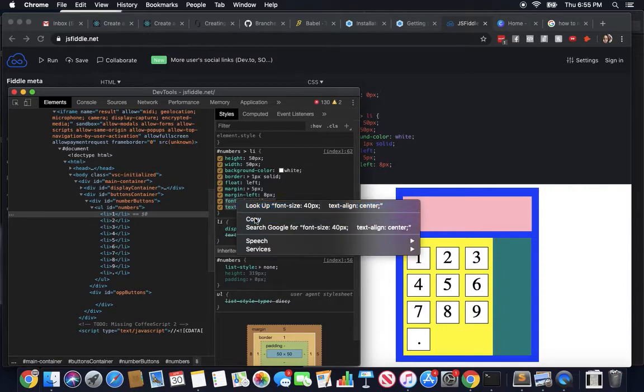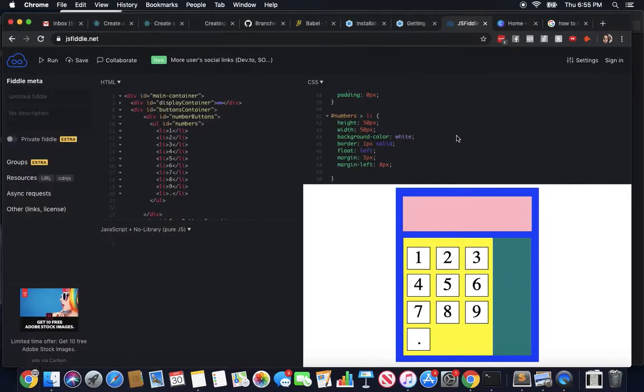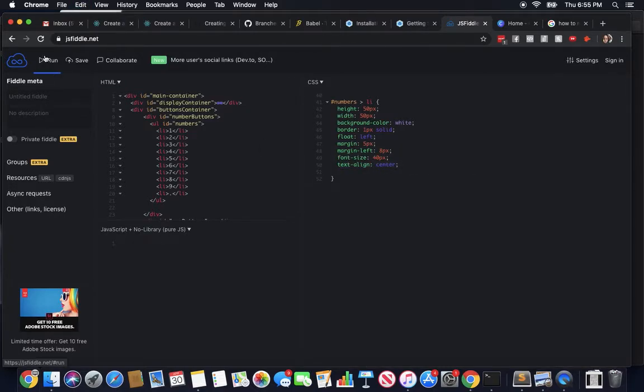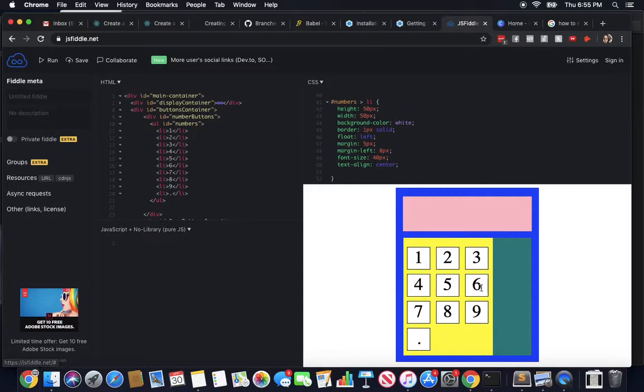So I'm going to copy this because, again, this is live. This is not me actually editing code. So I'm going to paste it there. And then hit run. Perfect. These look like how I want them to look. This is wonderful. So now I just need to do the same thing for the operators, which is over on the side. Okay. So I'm just going to do that good old copy and paste.